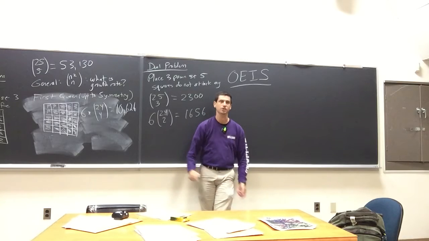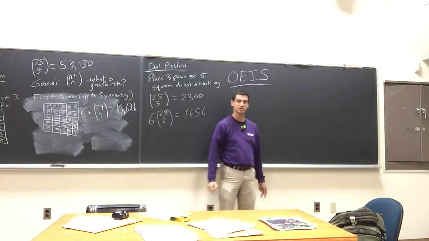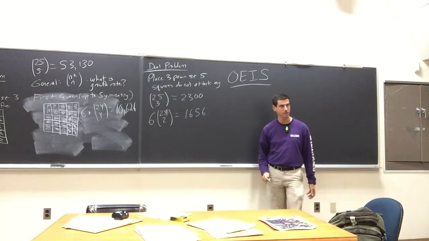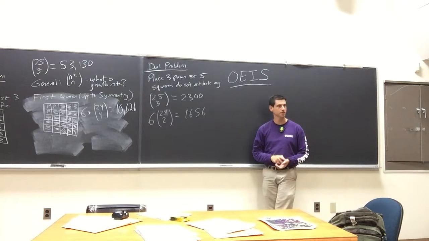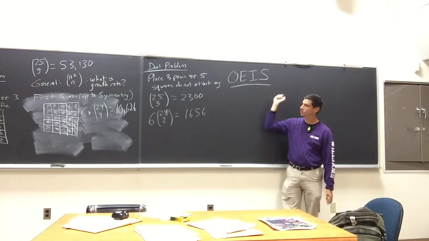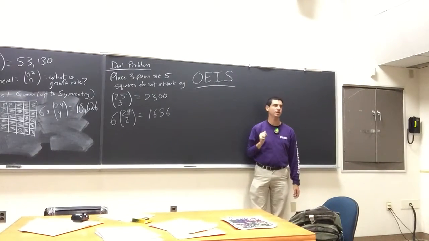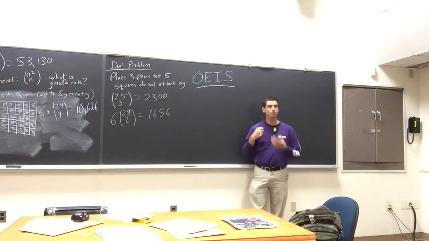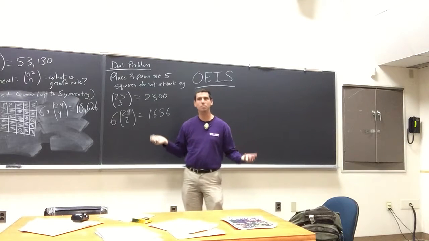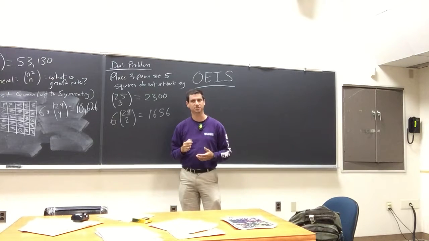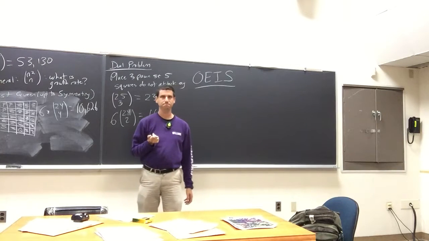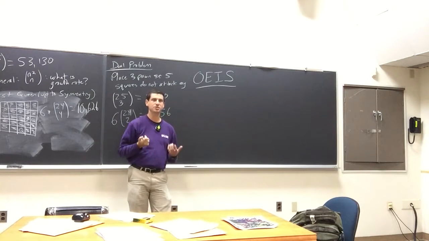It'll tell you recurrence relations. It'll tell you closed form expressions if they exist. It'll tell you situations where they arise. It'll tell you growth rates. It'll give you references. It is a phenomenal site. I actually once gave a talk when I was a postdoc on how to prove theorems by using the OEIS. If you are proving things by induction, which is one of our favorite ways of proving things, what makes inductive proofs a lot easier? If you want to prove something by induction, what do you want to know?